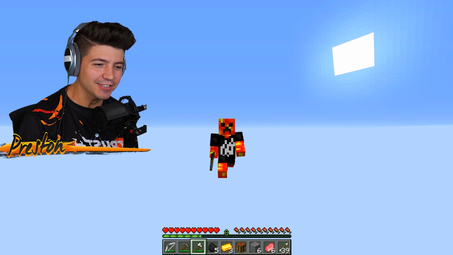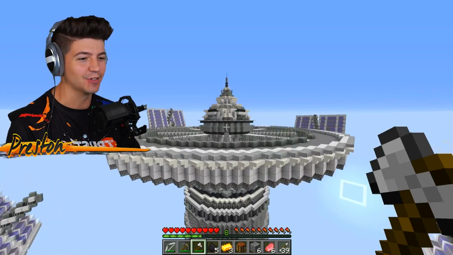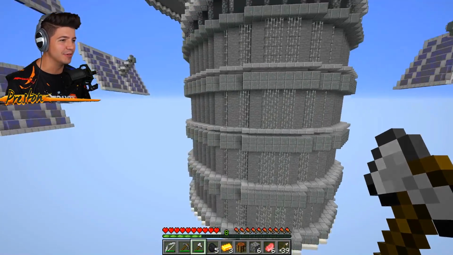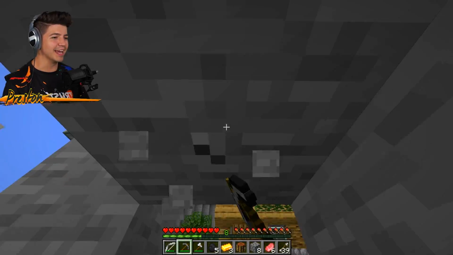One big thing about this challenge I forgot to mention is we are allowed to use slash fly because we have to go to the different islands in order to find stuff. So this is a space station. I know it sounds kind of crazy, but this bad boy should have villagers inside of it that we can use to trade if I can find the entrance. Okay, you know what? I'm just gonna mine my way in. There we go.